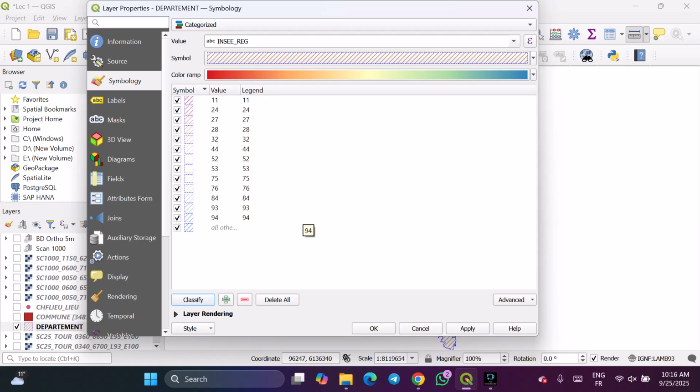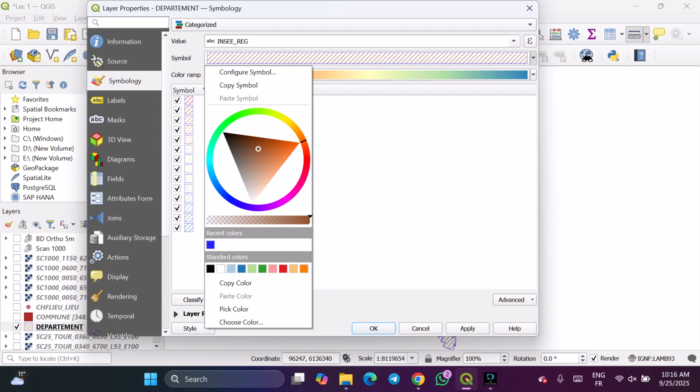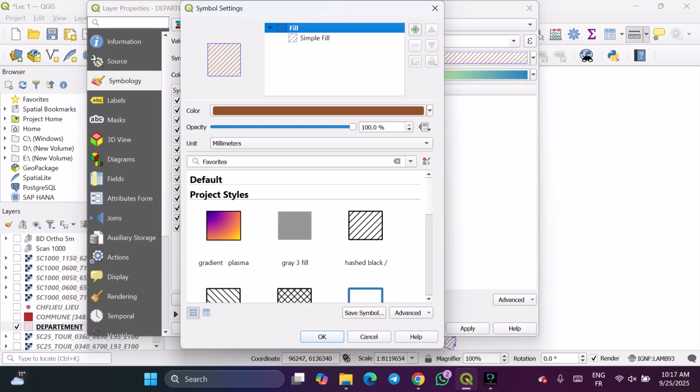Then once it's okay, you just click on apply or okay, and you should have something like this. Not necessarily the same color, but each department that is in the same region has the same color.